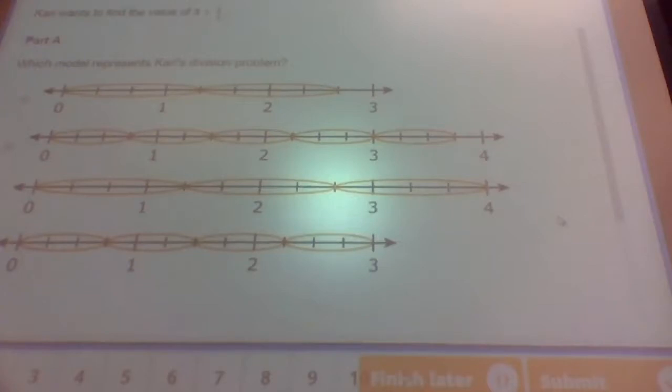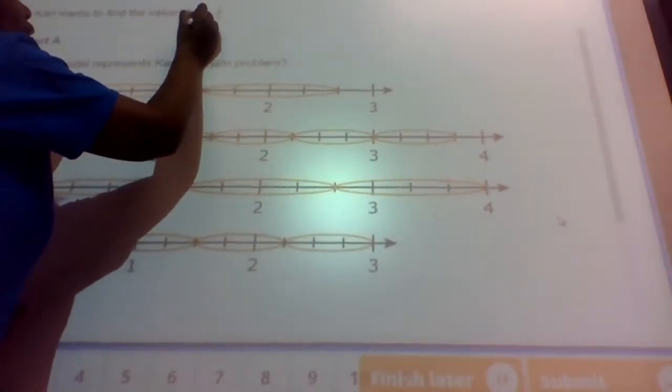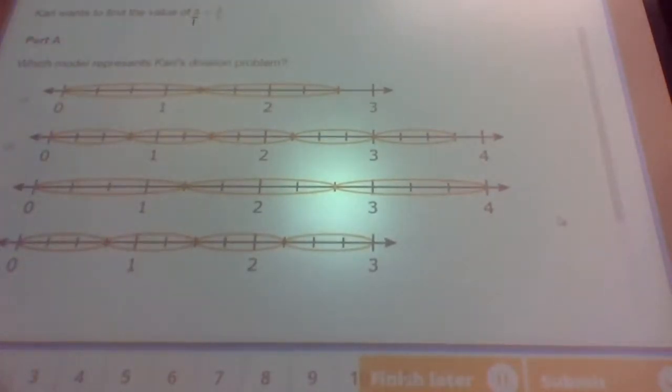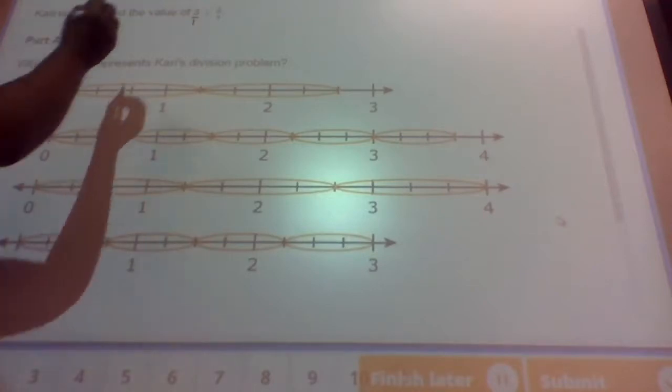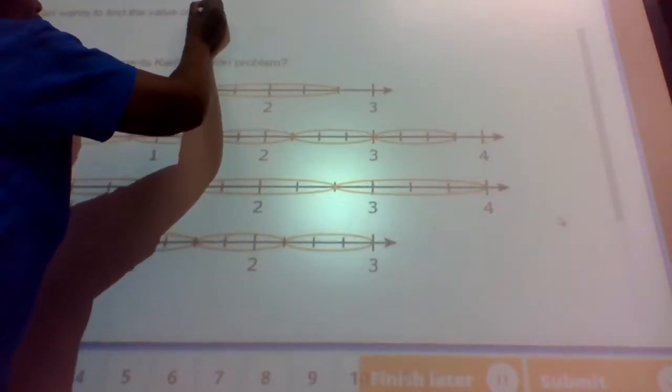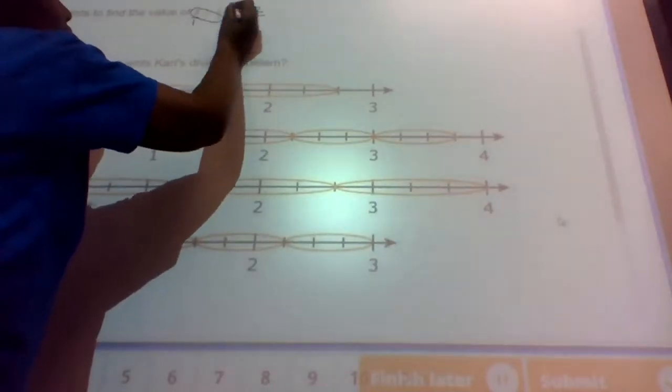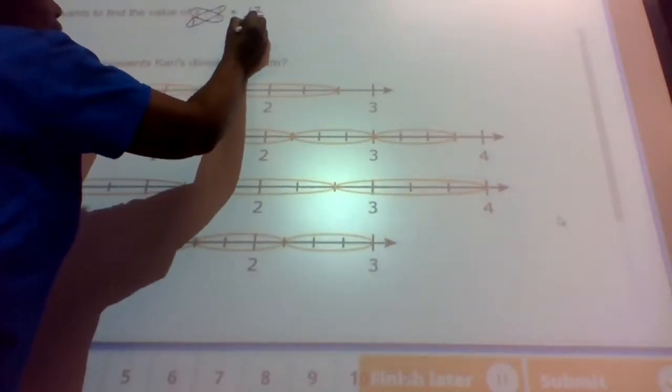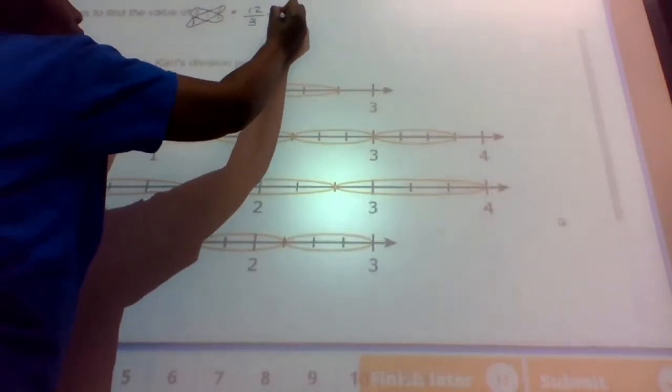Everybody should know how to solve division problems because the way to solve a division problem is to multiply by the reciprocal, right? So the first thing we need to do is solve the problem. 3 divided by 3/4. Now, the easy thing to do is add a 1 here and cross multiply. That's the easiest thing to do. All right. 3 times 4 is 12. 3 times 1 is 3. And 12 divided by 3 is 4.